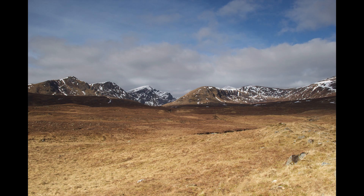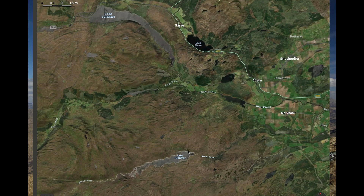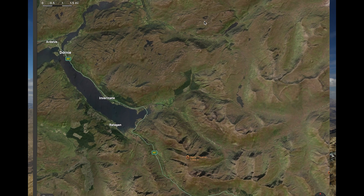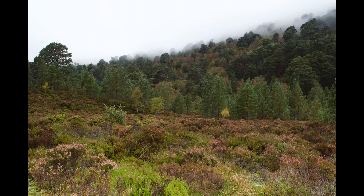Most of our hillsides look bare, and it's clear that we are capable of so much better. If you remain unconvinced, what I would ask you to do is look at your maps app on your phone and start zooming in to different parts of the Scottish Highlands. It will become clear very quickly that there's hardly any tree cover whatsoever, and a lot of what you do see will be those thick forestry blocks planted for timber — not planted in the best interests of biodiversity. Now, I'm not saying we should cloak every square inch of Scotland in woodland. Open moorlands and grasslands are also important habitats for a variety of species. But with only 4% woodland cover in Scotland, it is obvious that we do not have enough native woodland in this country.